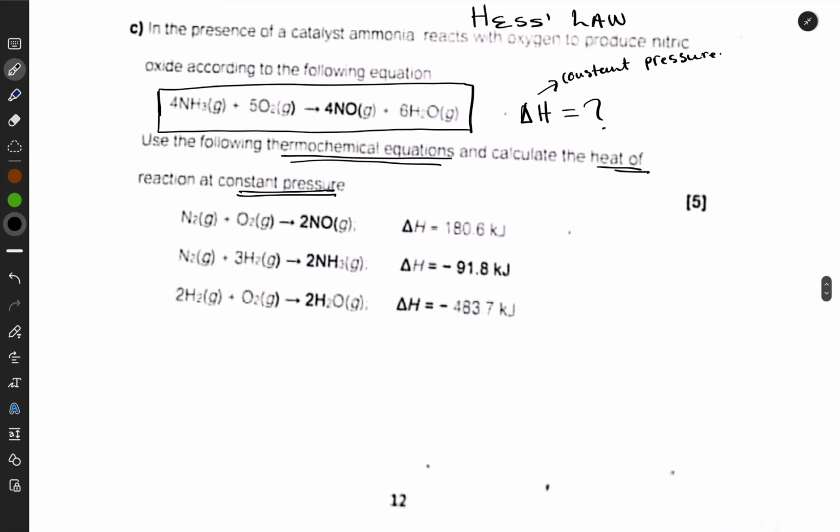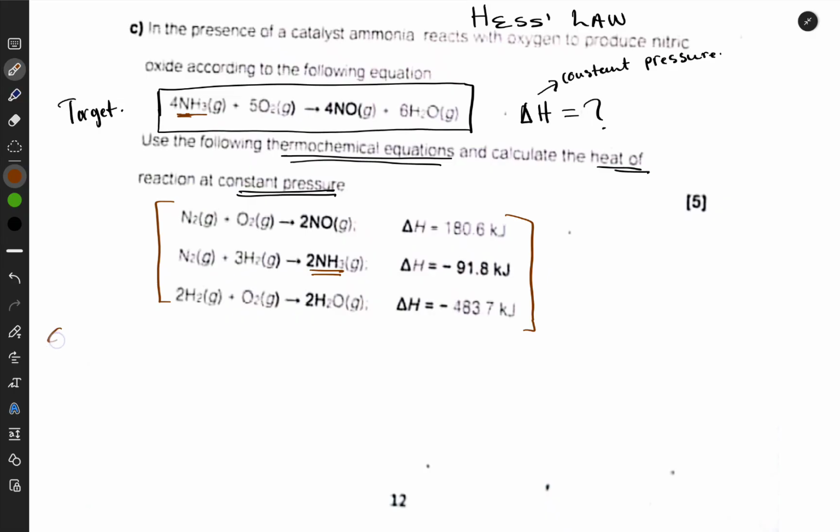So now, how do we get this? This is our target. This is the target equation, and that is what we are going to be using. Let's take the first species we have here, which is NH3. Now we go to these equations and see if NH3 is appearing in only one equation. In the first one, it's not there. In the second one, it is there. In the third one, it's not. So that means we can start with NH3, right?